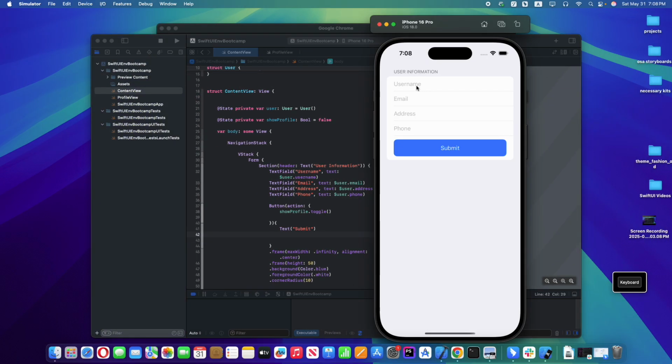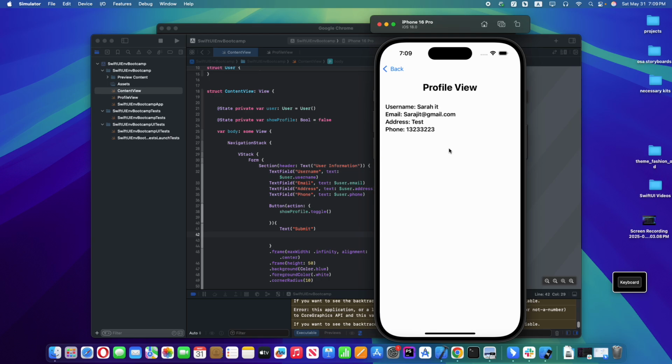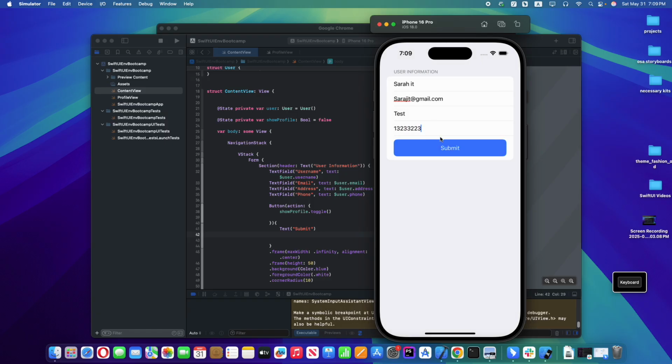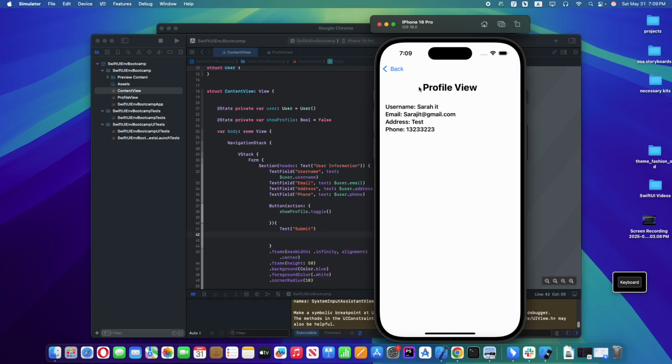Okay, so it opened. Now let's enter Sujit, then Sujit at gmail.com, and then just test and phone something, and then submit. Yes, so as you see, whatever we added here, when we go to the new navigation screen, it does show the profile info we added.